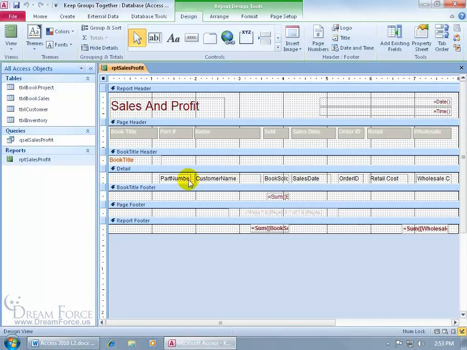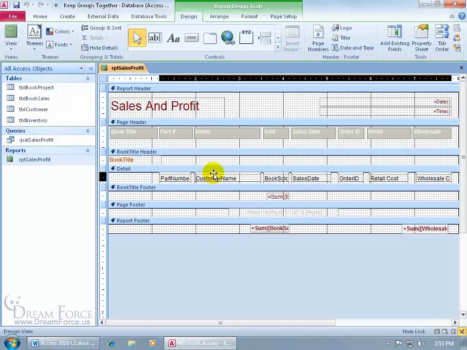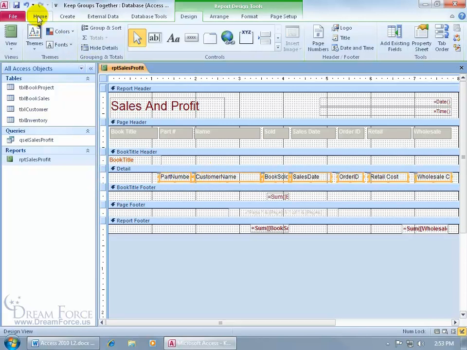So what I want to do is I want to go ahead and select all the text boxes, and I can do that a couple of ways. I can either click and shift click to select each text box, or better yet, come over here since they're all lined up together in a row-like fashion, and when I hover over the vertical ruler, you see my pointer how it turns into an arrow pointing to the right. Click on it once. It shoots a line, it cuts across, and anything that it crosses through when I let go is going to be selected. Then you can go ahead and hover over the border and click and drag to move it up. And let me go ahead and undo that.